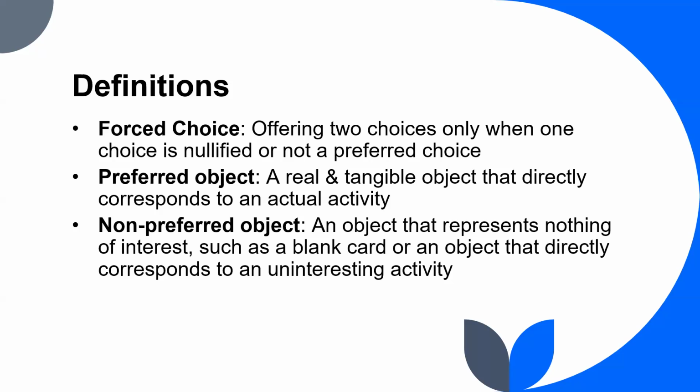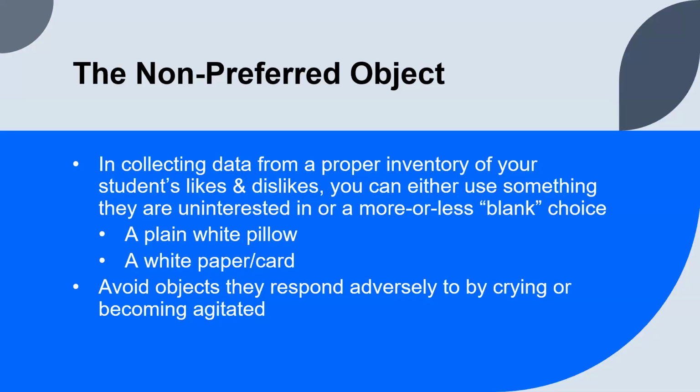So what is a preferred object? Like what I just talked about, look at the child, look at their body language and how they respond to an object to get an idea of whether it is a preferred object or not. And a non-preferred object is one they definitely don't like. They cry, or close their eyes, or turn away. That gives you a really good indication that this is not a preferred object. So that's just to go over some definitions.